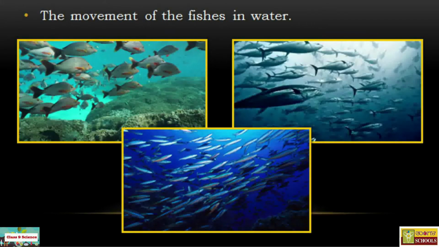Similarly, we have one more example, movement of fishes inside the water. Look, there are so many fishes in the sea or seabed, you may call. The motion of the fishes is random motion. This is the first picture, similarly the second, and this is the third one. Dear students, don't worry about the motion of these fishes as a whole, because as a whole they are maintaining a correct path.